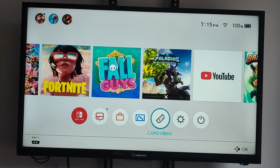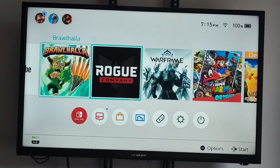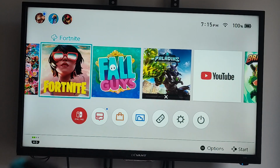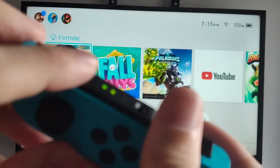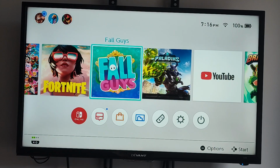So just connect them in order as you pair them, and you should be good to go. Then you can go to your game, start playing, and your controller should be the way you set it up. And then in some of the games you might have to press like the two buttons right here together, or this button to go ahead and pair them as additional players.